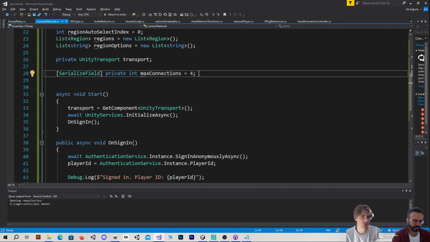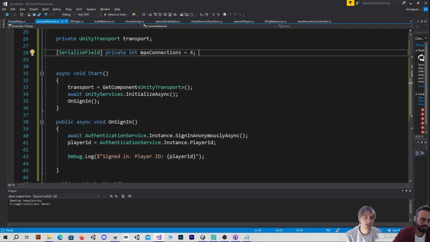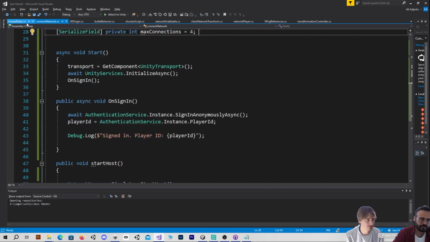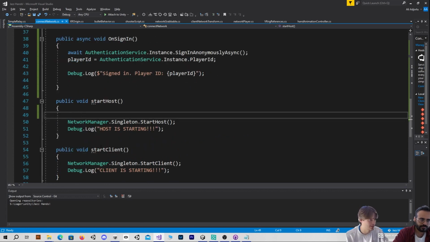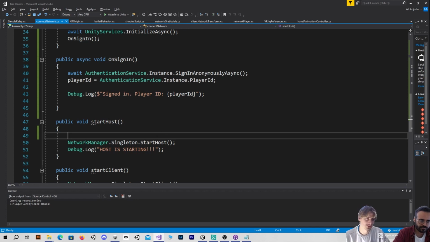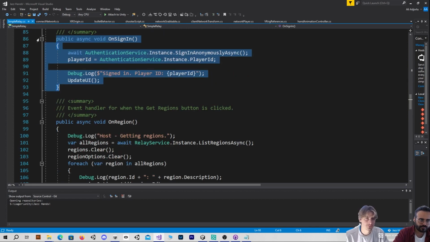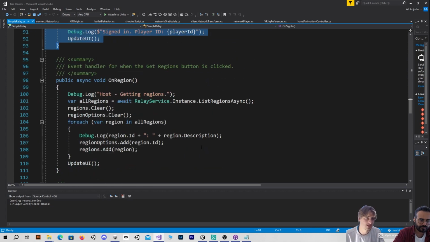All right, awesome. So now we have a start method that initializes the Unity services and a sign-in method that signs us in anonymously. Great, so now what we would need to do is to start the host. But we want to start the host not just locally, but using the relay and lobby services that we talked about earlier. So if we go into our simple relay script once again, we can see there's an on-region method that, if you want to be able to specify where in the world to connect to, you can provide a drop-down menu and everything for your users. But in our use case, we just want to automatically connect to the closest to us. And we can just skip this method ahead.